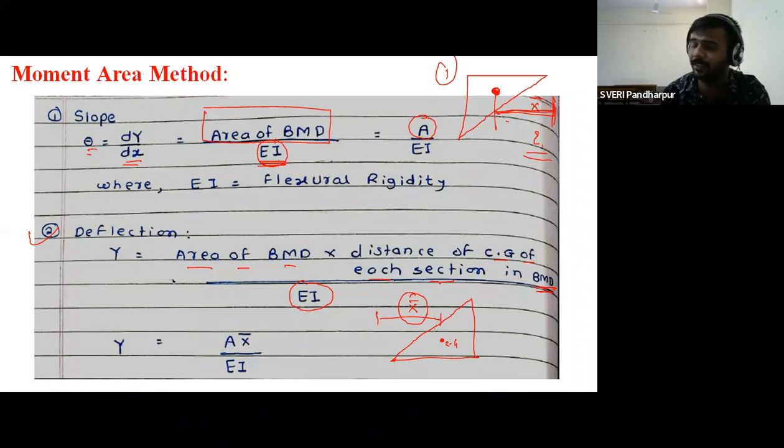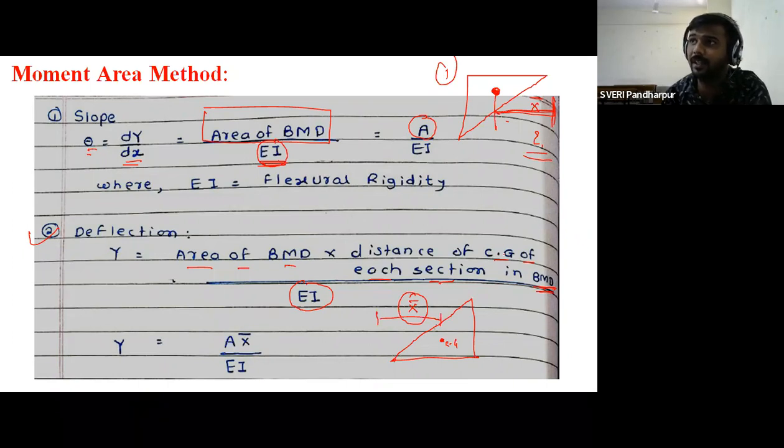Area of BMD म्हणजे slope काढण्यासाठी फक्त आपल्याला बेंडिंग मोमेंट डायग्रामचा एरिया फाइंड आउट करणं गरजेचं आहे बाय युजिंग द क्रॉस सेक्शनल एरियाज. त्याच्यामध्ये E into I, please keep in mind, MCQ question will be there. The product of E into I is called as, काय नाव आहे? फ्लेक्चरल रिजिडिटी. प्लीज कीप इन माइंड. आपल्याला फक्त E ला सेपरेट काय म्हणायचं आणि I ला सेपरेट काय म्हणायचं एवढंच माहिती आहे. But if this product is there, then this is the product which is called as a flexural rigidity. काय वेळा E and I both values are separately given. Sometimes त्या दोन्हीचं product घेऊनच तुम्हाला स्टेटमेंट मध्ये डायरेक्ट व्हॅल्यू दिलेले असते. So write down that also. EI is equal to flexural rigidity.